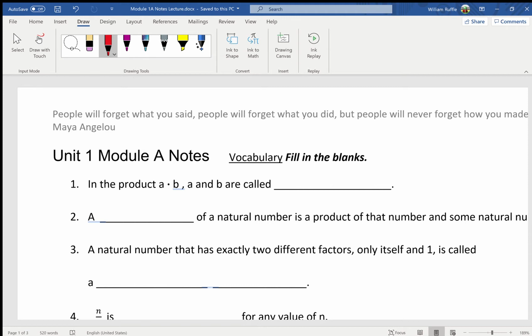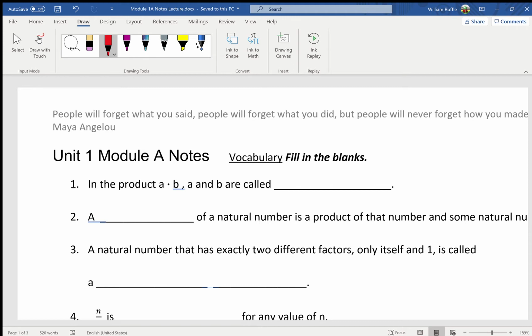I've set up some little videos about the notes for Unit 1 to try to get everybody off on a good start. These are the 1A notes. They're not exactly the same as the ones on Pearson. I've expanded them a bit, and I've tried to add some extra information that I find very helpful.